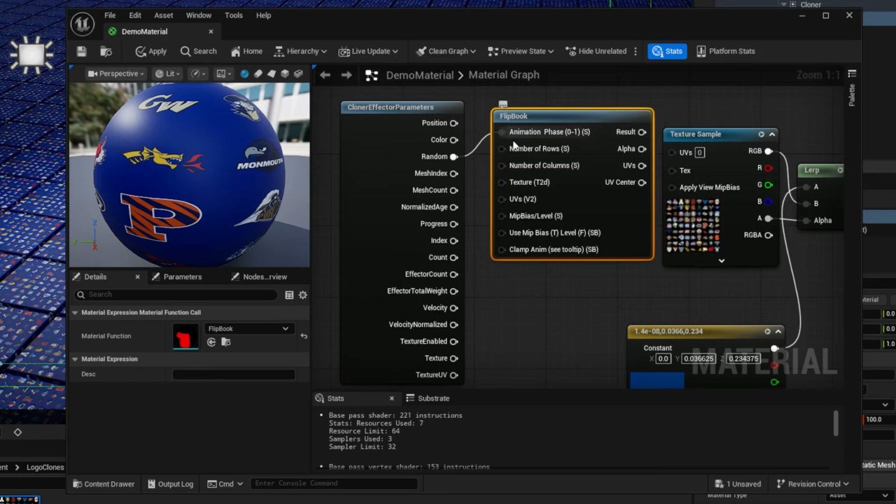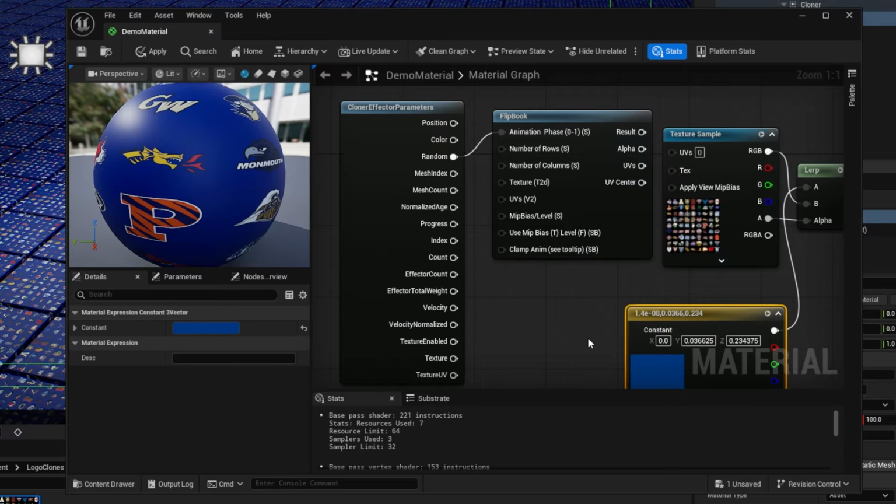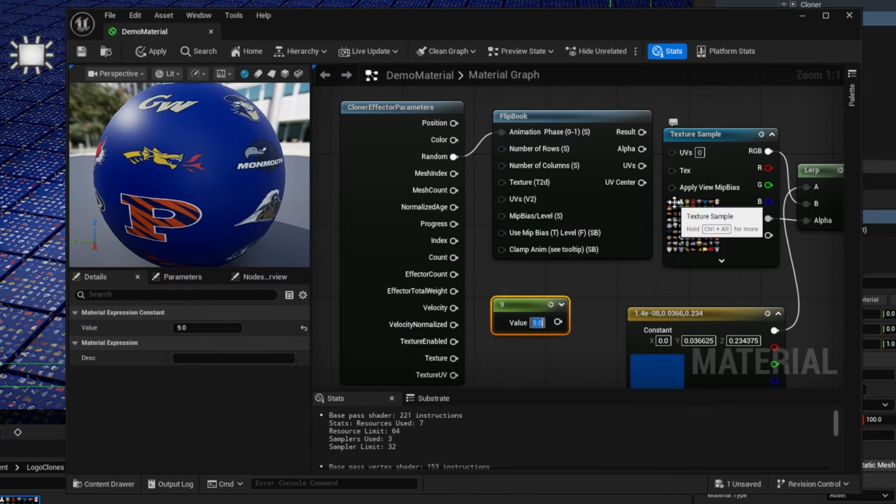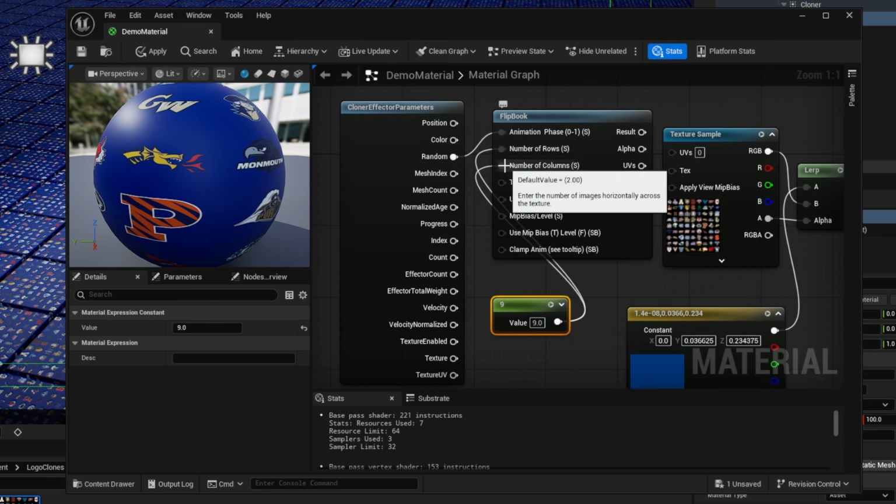The only thing is we do need to tell the flipbook how many images there are in terms of number of rows and columns. So like I made this color by holding the 3 key and clicking, I only need one value because the same value is used for rows and columns. So I'm going to hold the number 1 down on my keyboard and tap in the graph. I get a single value, and I'll set this to 9 since I have 9 across and 9 down, and then I'll connect this to both my rows as well as my columns.